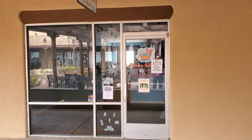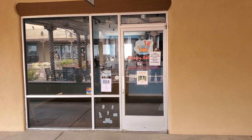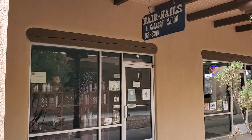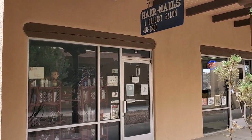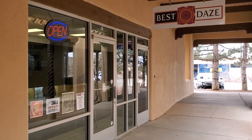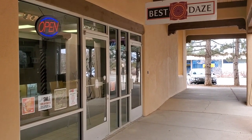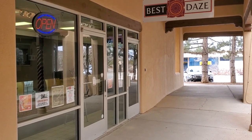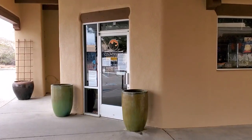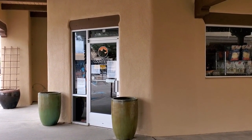Cheeky Bubbles — a clever name for a pet salon for nail clipping and baths. Also here in the Agora is a hair and nail salon. Now we have Best Days, a marijuana dispensary, both medical and soon to be recreational use of marijuana, which will become legal as of April 1st. El Dorado Country Pet — a well-stocked pet supplies and food vendor.